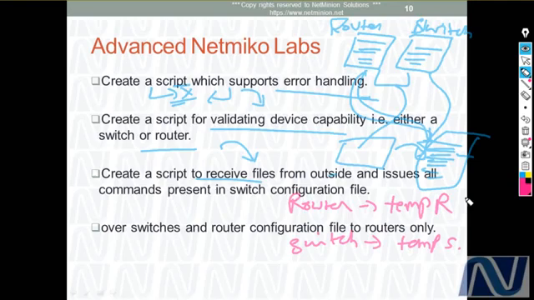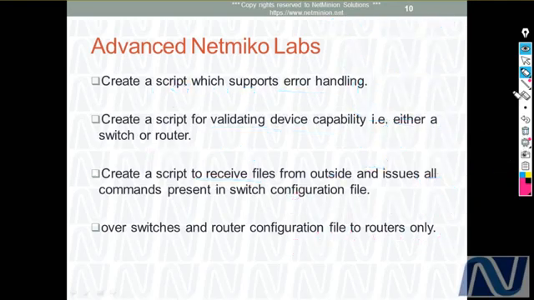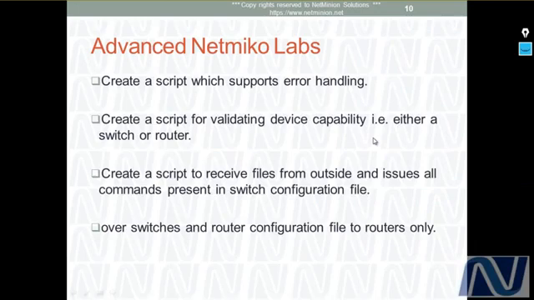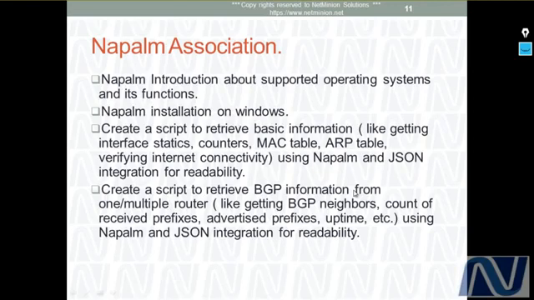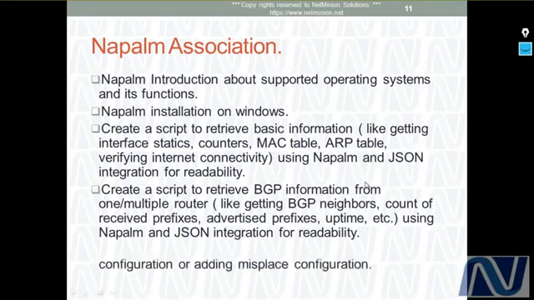You will really enjoy how the script is doing such things, and it is a simple logic. Once you understand it, you are going to say that yeah, it's quite easy. Then we will talk about Netmiko, which we have already installed. We will talk about NAPALM: using NAPALM, how to make the functions, how to install NAPALM over Windows or over a Linux machine, maybe over our machine in GNS3. And we will create the script for finding out the BGP information, some ARP information and all that stuff.